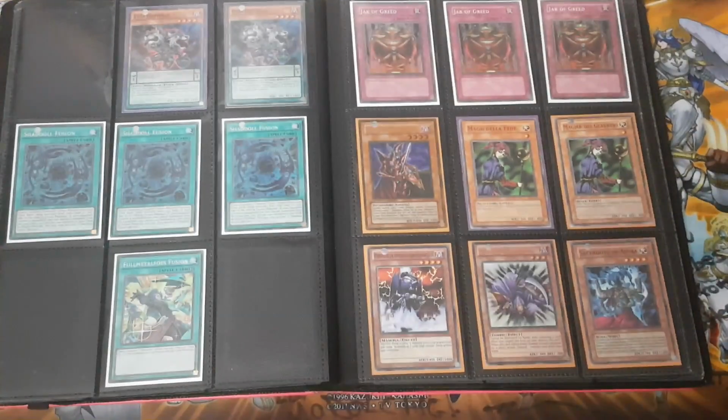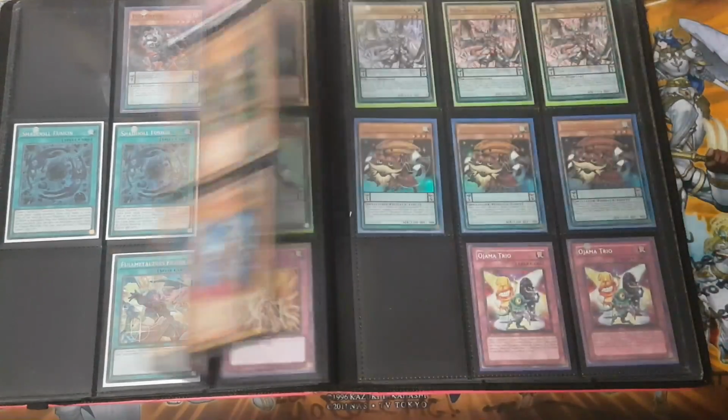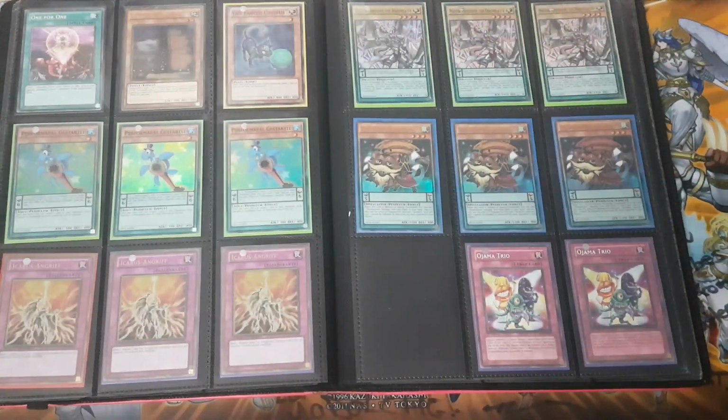I got a Shadow playset of fusions here, Full Metal and Structure, that garbage. Jar of Greeds I got from, I can't even remember. And then some random Goat stuff. My playset of Guitartle, I should really keep that in my collection.